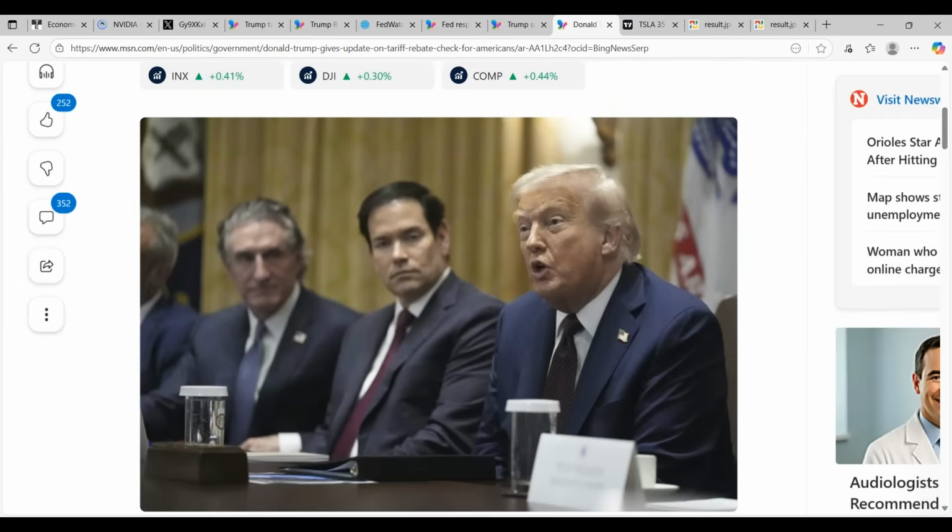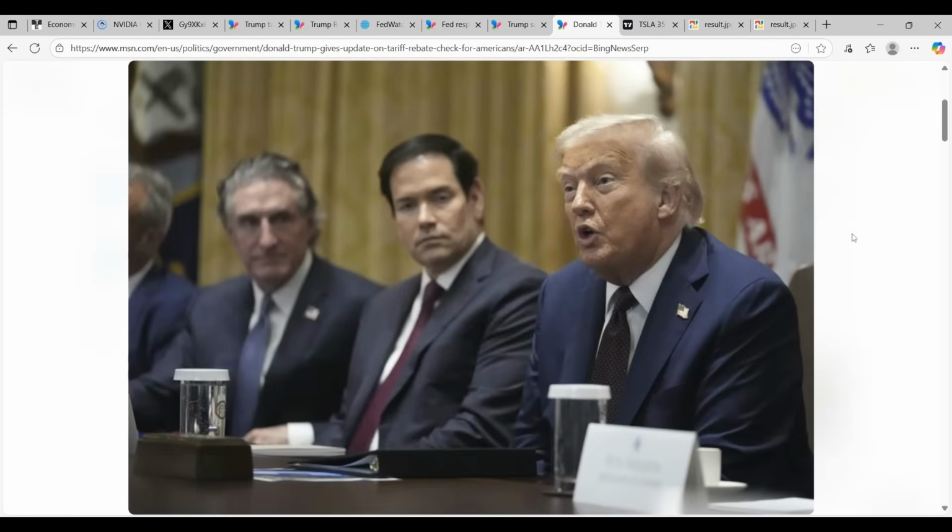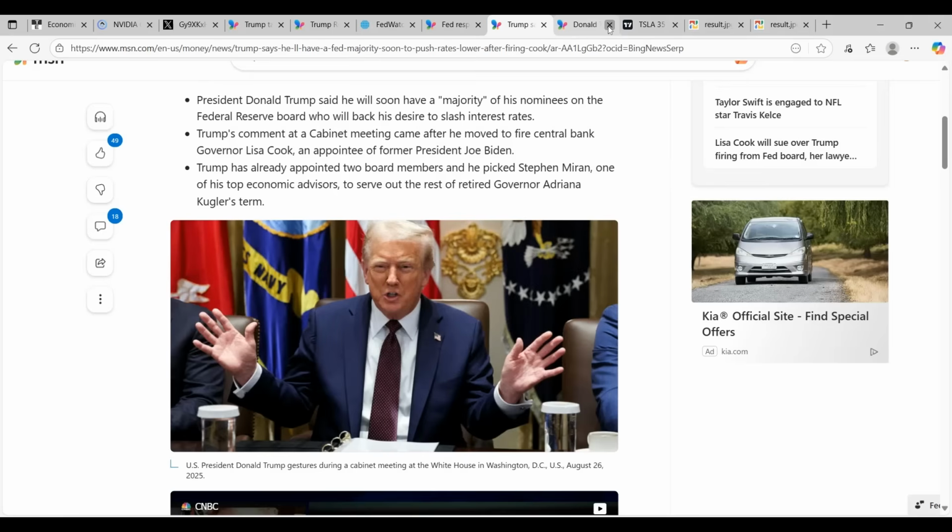President Trump is saying, and he also said that the tariffs have been very, very successful. So far, he's saying that they're doing a great job at negotiating deals. And he's saying that we're going to see hundreds of billions of dollars in revenue. And they're going to use that money to not only pay off our debt, but he wants to actually give some back to the US. He's saying that. Of course, we have to see what the action is. Actions speak louder than words. But this is important news. And we're going to see what happens with that. That could be having a big effect on the economy if that ends up being the case.